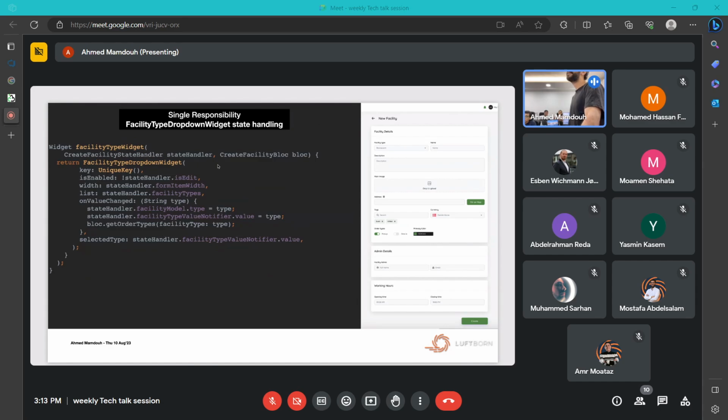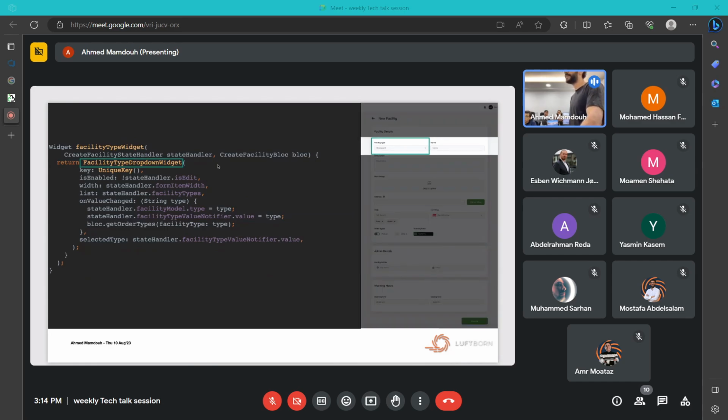The single responsibility of this widget is to handle its states, which might be the change if the value changes or if I have an initial value. So now here we are in the place of work for this detail. We shouldn't really try to minimize the code here because we are in the detail itself right now.